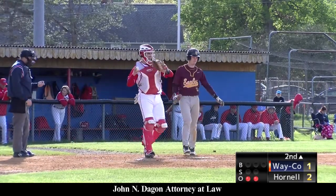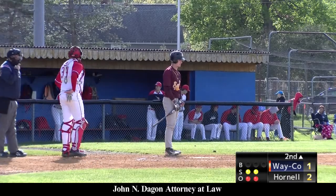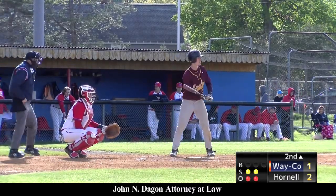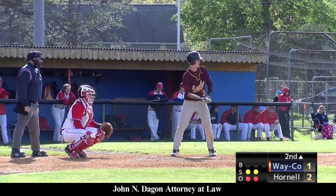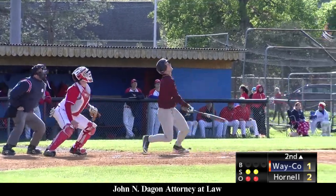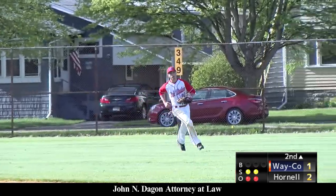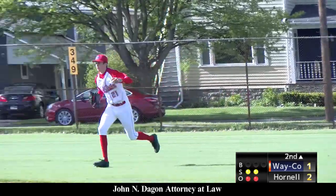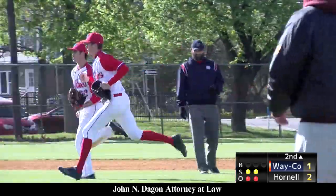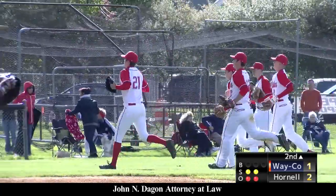There's a strike. 0-2 to Schumacher, hitting a .160. Senior Michael Schumacher swings at that one. It's going to be a pop fly. Oh, the wind, I'm sorry, came over to Spencer Wyand. I was zeroed in on it. Looked like it was all going to be Henby, but Spencer Wyand was able to track that one down. So sorry, Spenny, for missing that one.